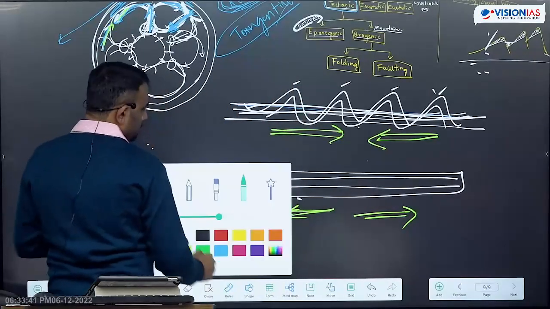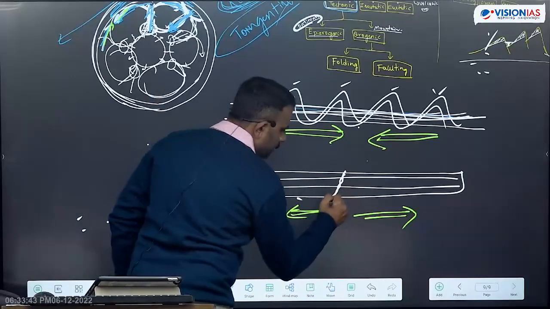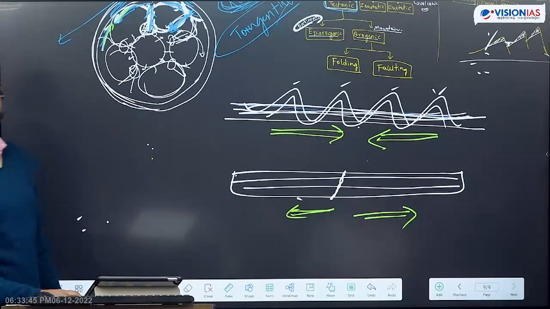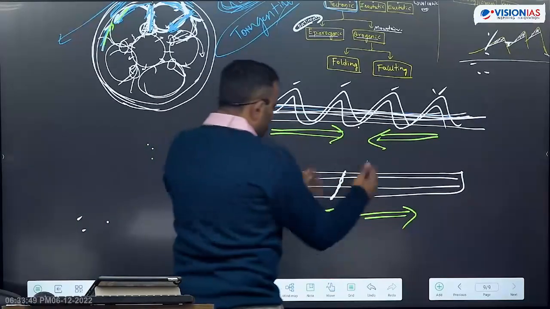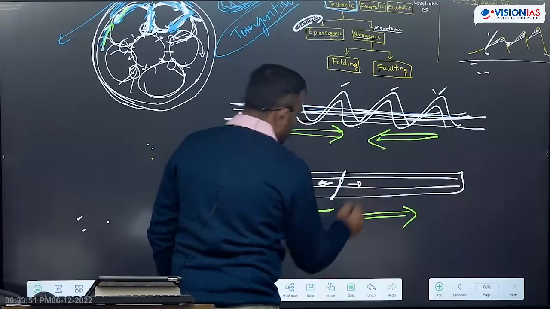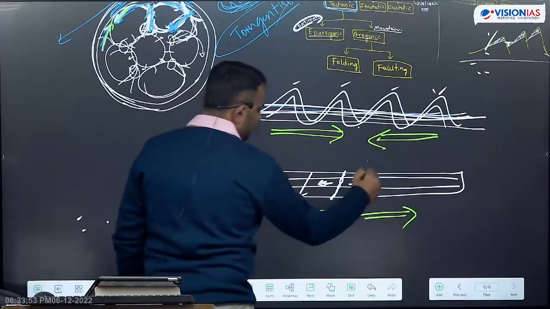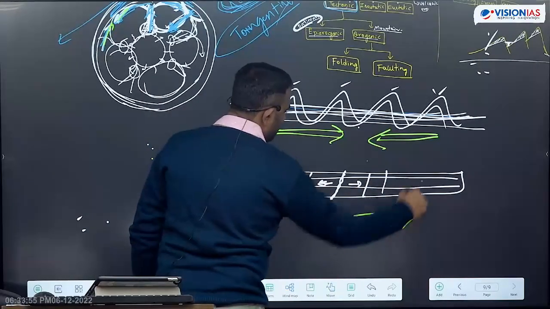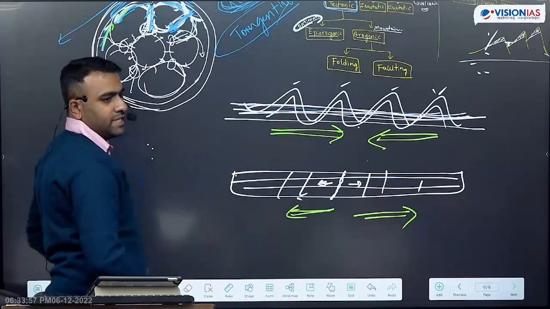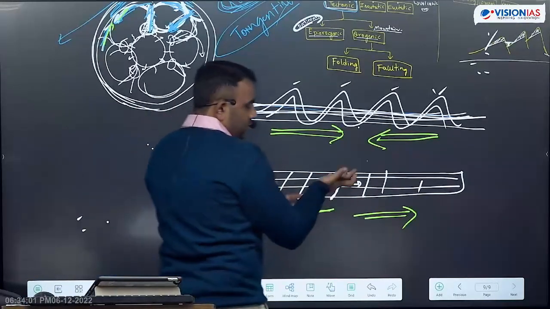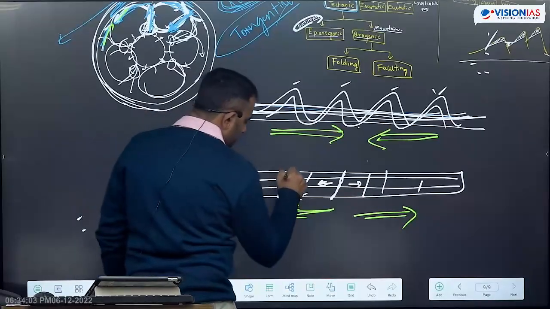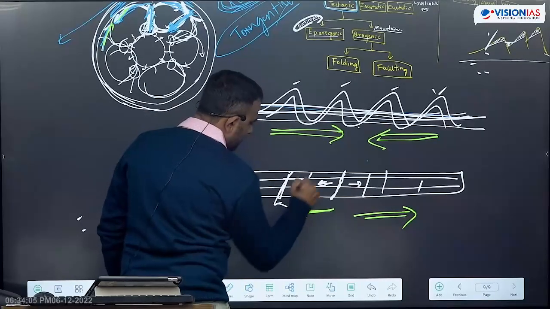That causes faulting. What do you mean by faulting? Cracking. The rock layers undergo cracking and they move away from each other. As they move away from each other, it gets divided into different blocks. ऐसे blocks बन जाते हैं. Because of the tensional force, they get broken into different parts. And there is always difference in elevation. After some time, this block has moved down. ये नीचे आ गया, ये ऊपर रह गया, ऐसे.